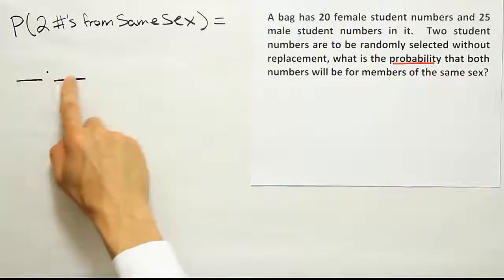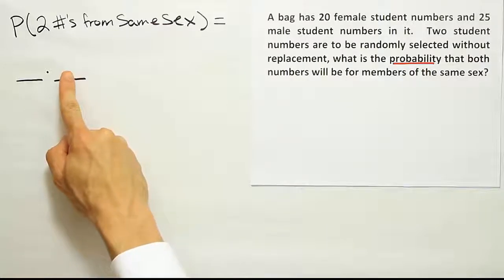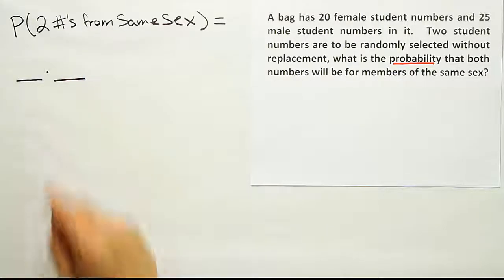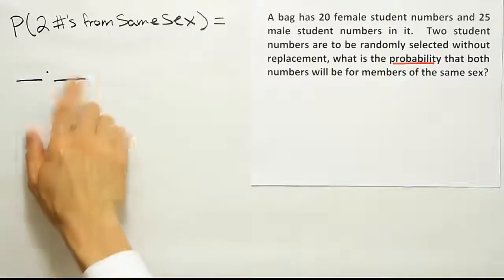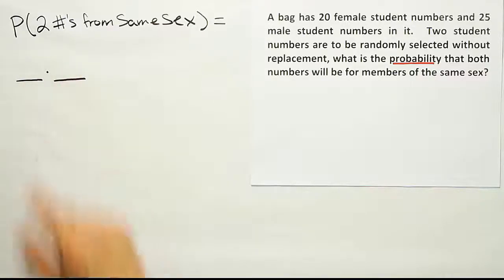Well, then out of the probability of that occurring, then, of course, it'd be 25 male numbers at a total of 45 numbers, right? And then the next probability would have to match that. So you have to say, well, what happened here was that a male was taken, so there'd be, you know, say, 24 male numbers left out of only 44 numbers remaining, something like that. That's a very different probability than if this first one was female, because females are only 20 out of 45 numbers. So the probability changes.